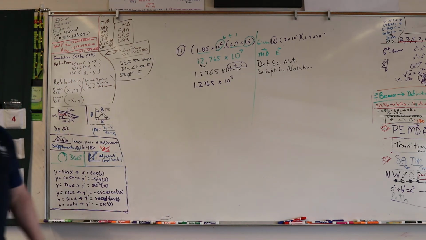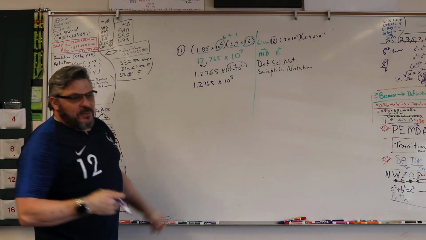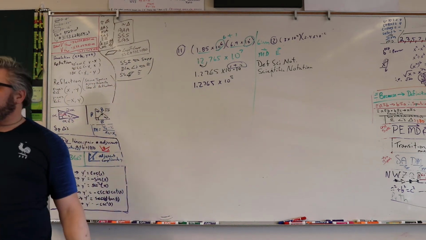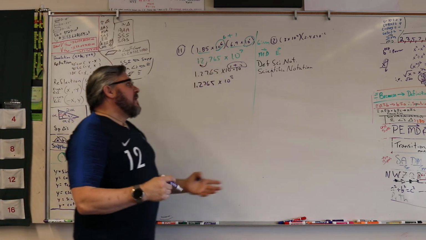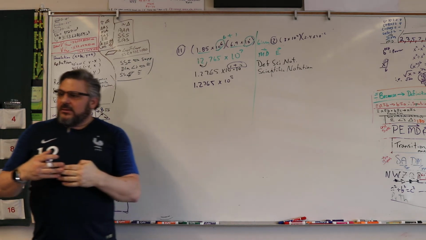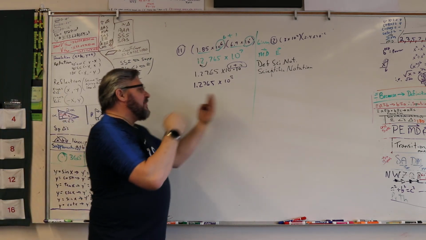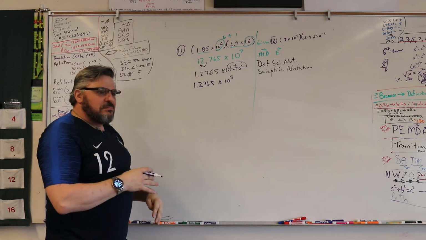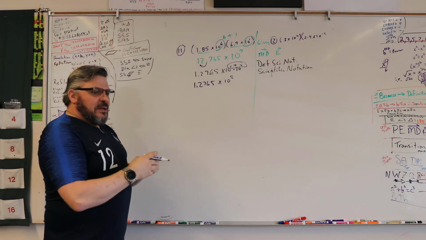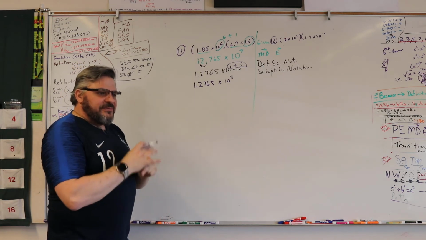This is where students have a hard time. Doing scientific notation is where students have a lot of trouble, especially when you're multiplying and you're coming up with numbers that are bigger, and then you're trying to remember which way you have to move this thing. So just treat it like you would on the first page. If it gets bigger, you're going to have positive 10s. If it gets smaller, you're going to have negative 10s.